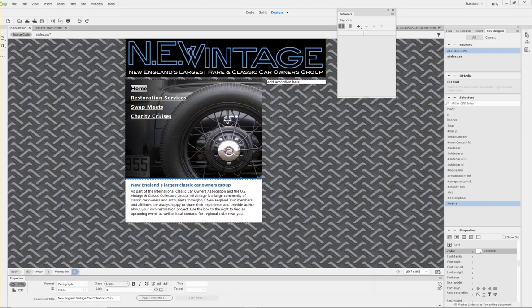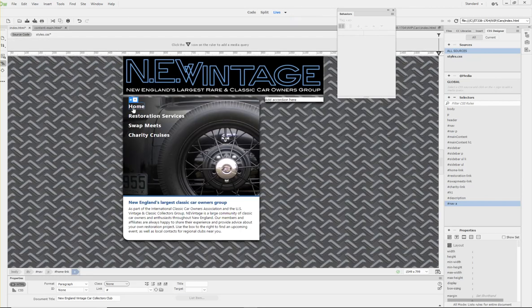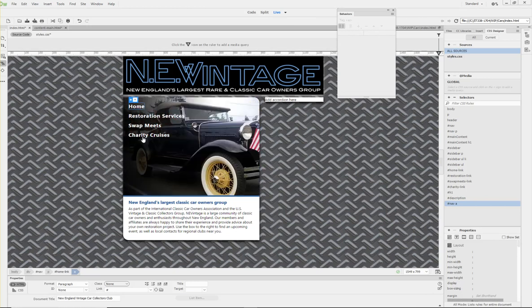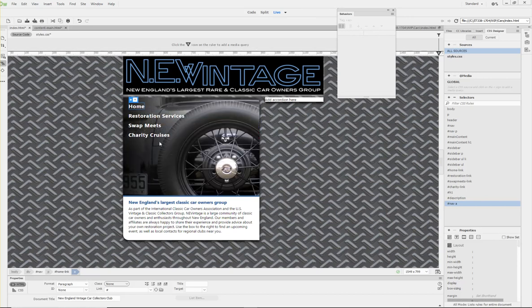Now what we're going to do is get rid of the underlines. So we're going to go again, and we're going to find text decoration, which is here. Notice underline, overline, cross through, and none. So that takes care of that. So we've done up to number 8. We're going to turn on live view and test the links, and see what happens. Really not much to test because they're not going anywhere. And it does change to a link pointer, which is the little finger pointing up. That takes care of that.